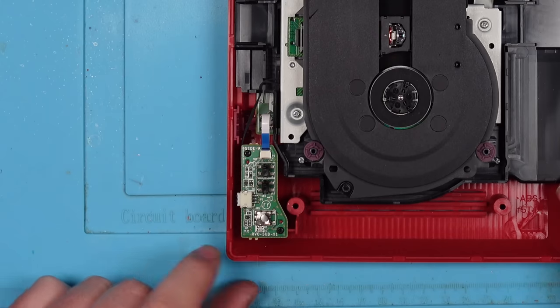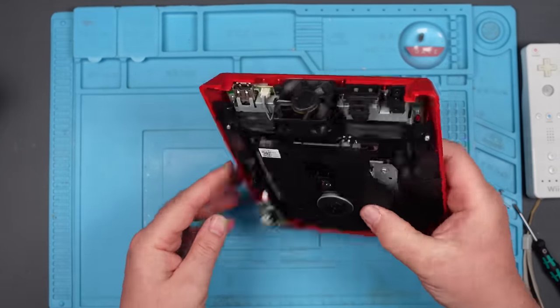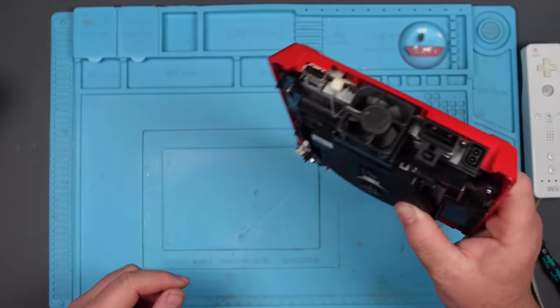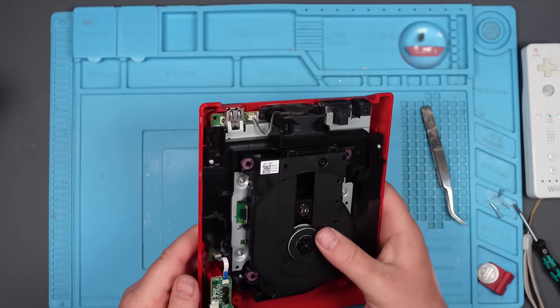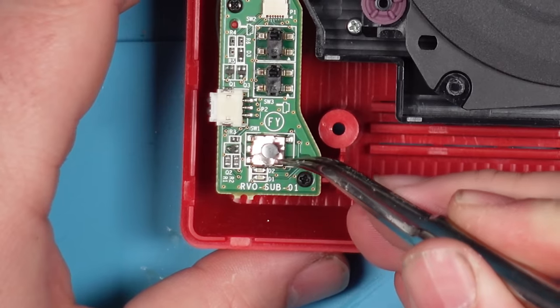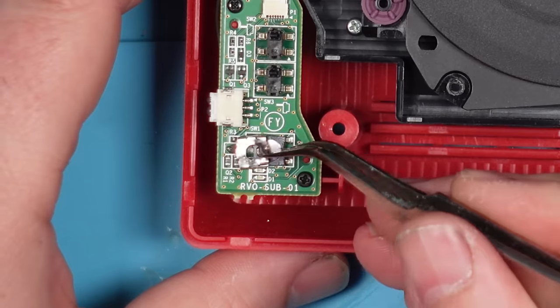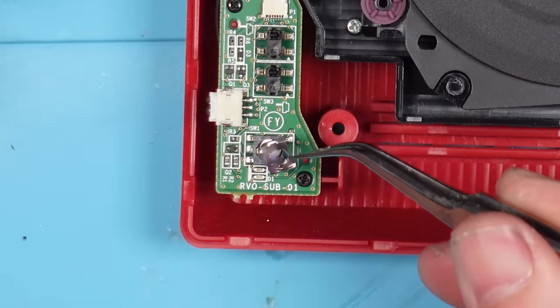Ah, that does not look right. I'm sure I heard something rattling around when I was taking... maybe not. Maybe it's just a drive. But that definitely doesn't look right. Let's zoom in. Yes, there's no actual button there. Ah, and that has just come off. I think someone's been pressing the power button with a bit too much enthusiasm.